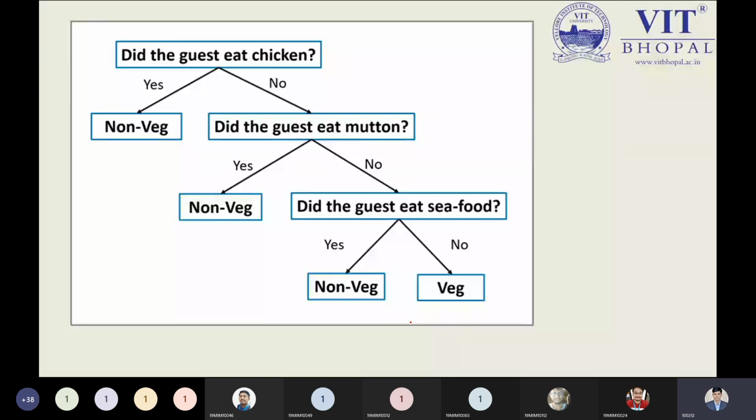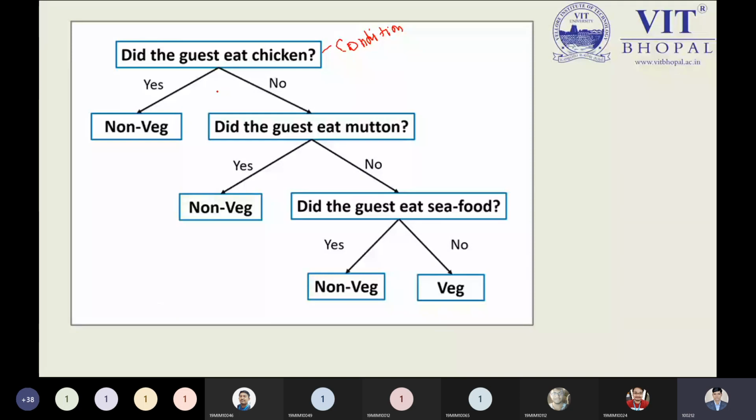So you will be considered non-veg, because after all you are eating non-veg, and that is the representation of our decision based on your requirement, based on your problem. So at each and every level you are asking a question. This question is considered a condition. All these parts are identified as conditions. So you are choosing the appropriate condition and taking the decision, yes or no.